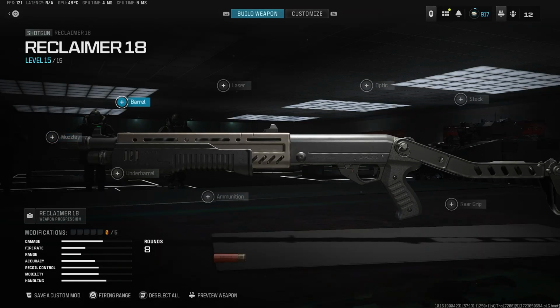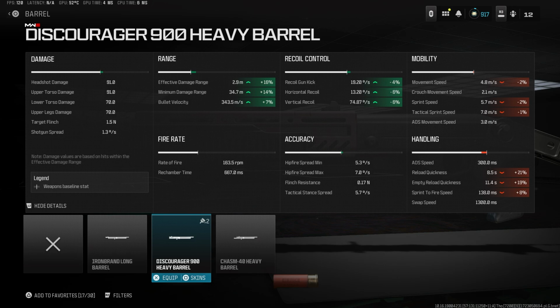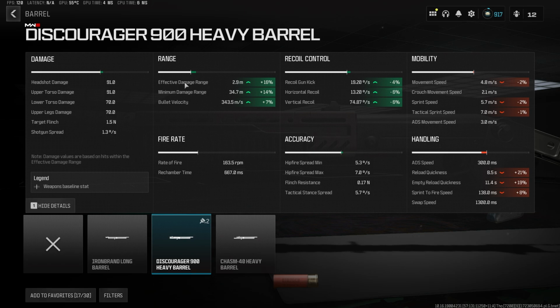So jumping right in, we're going to first of all take a look at the barrel. Now, this is probably one of the most obvious options available, but we are going to be running the Discourager 900, as this is the only one that really boosts out the effective damage range, and that's very important on shotguns. As you can see, the effective damage range is very short in the first place, so this does need extending out as much as possible. The rest of the stuff, we're not going to be bothered about these areas here, as we will compensate for them later on, and recoil control is not applicable on shotguns anyway.